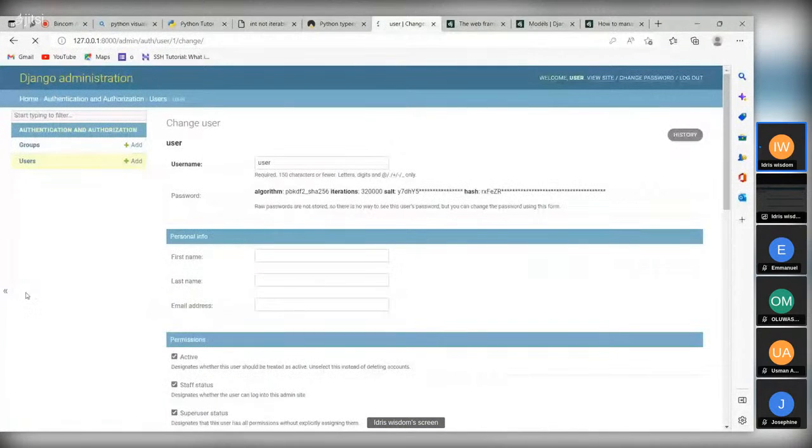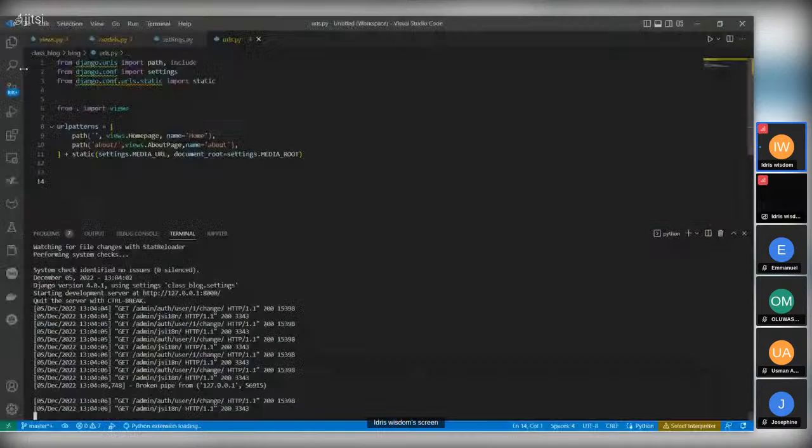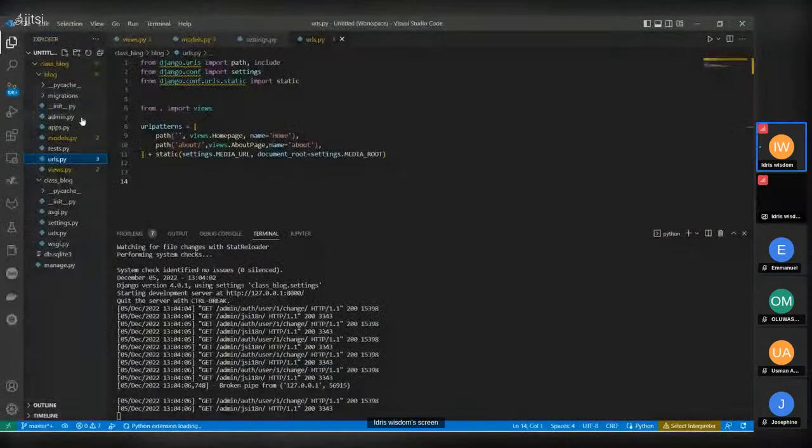The reason why is because our admin page has not rendered it. What we need to do is very simple. We have an admin file, and we just need to register our models here.